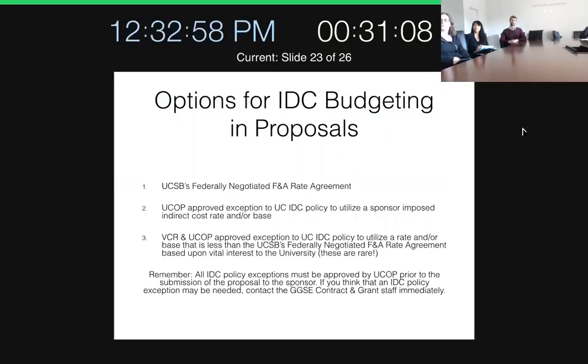Yeah, and Kelly and Lupe are really good about this process. I think you guys have done it so many times now. But usually a foundation or a sponsor is in the business of getting grants. They usually will have somewhere on their website or in some published policy that this is our rate, this is our base. And some smaller foundations may not. They may not have it anywhere available. We'll have to go directly to one of the representatives and say, what is it? Make them confirm that it's not some sort of ad hoc, one-time only sort of thing, that this is their policy. So to get that in place before you start putting the budget together and investing all this time is really important.